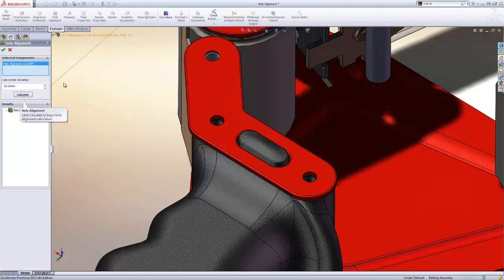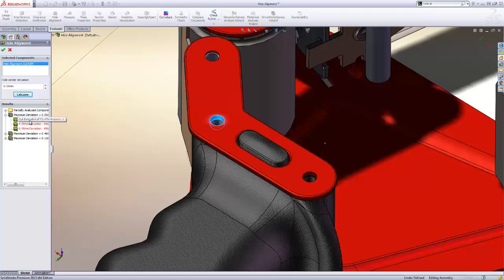Once you've launched the command, basically you have the options very similar to what we would find inside of the interference detection. So we can specify here to look for the whole assembly or to narrow that down to some specific components. And we need to specify the actual value that we're allowing the center hole deviation to be beyond in order to verify that these are matched up. So we're going to go with 0.5 millimeter. And you can see in this case that there are actually three holes that are not within that criteria.